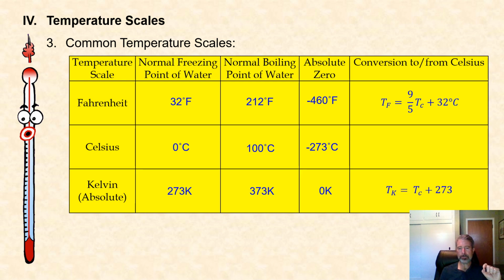When it comes to the Kelvin temperature scale, you'll notice here that a Kelvin and a Celsius degree have exactly the same size. The only difference is where they start. So the Kelvin scale is very closely related to the Celsius scale, but they have different starting points. So we have to add in this factor of 273, due to their different starting points.